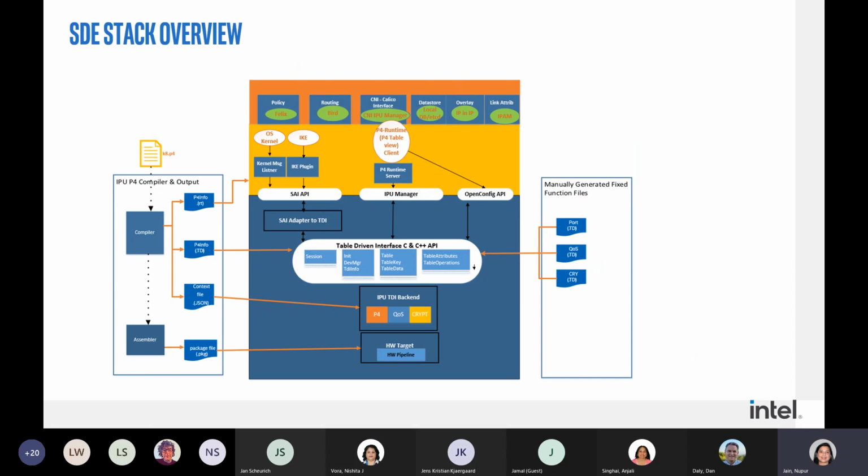So here's a more detailed view of our control plane. It all starts with a P4 program that implements the logic of the control plane flow. This particular program is compiled today using our PNA compiler. So the compiler generates a couple of artifacts. One is the binary file that's loaded into the hardware.